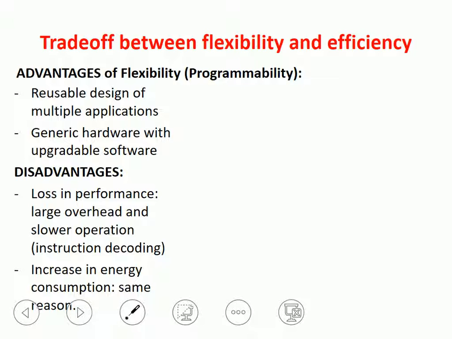Of course, there are significant disadvantages too, and the main disadvantage is the performance loss, in the sense that the flexibility, the reprogrammability, adds a lot of overhead and slows down the operation of the chip. Essentially, because if there is for each operation a phase of instruction decoding, just to take an example, this instruction decoding, of course, takes time and slows down the operation. And for the same reason, we have a significant increase in energy consumption.